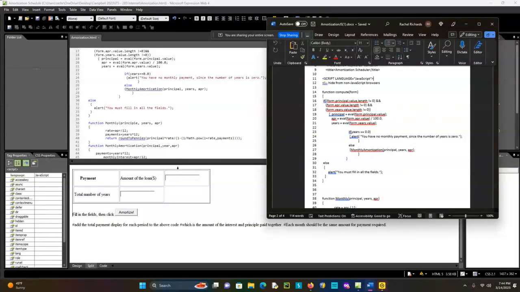Else, see right there, you must fill in. So we had 1, 2, gotcha. You must fill. All right. 1, 2, else, 1, 2, 3.